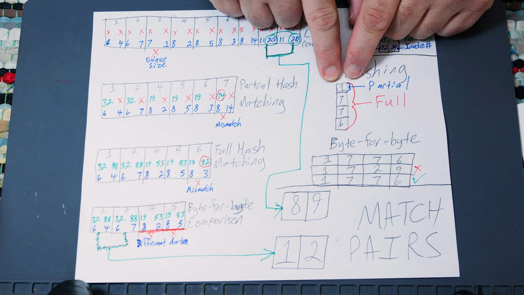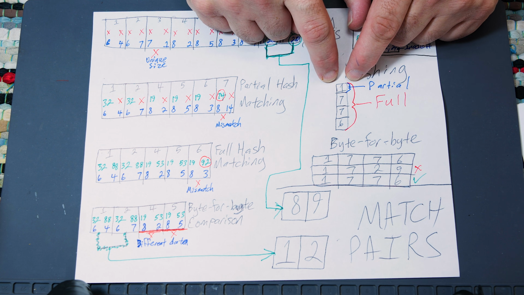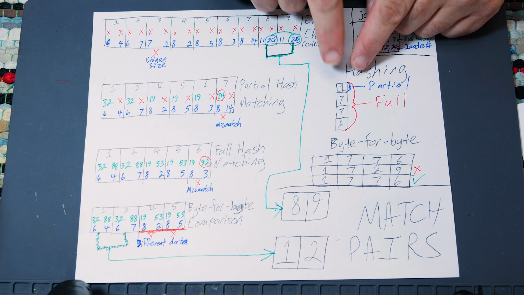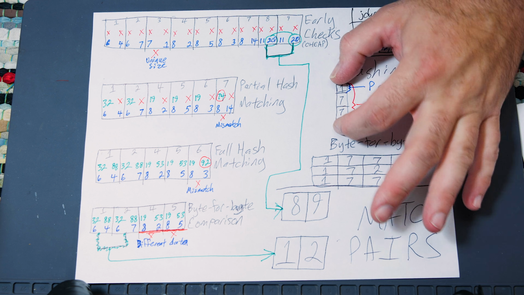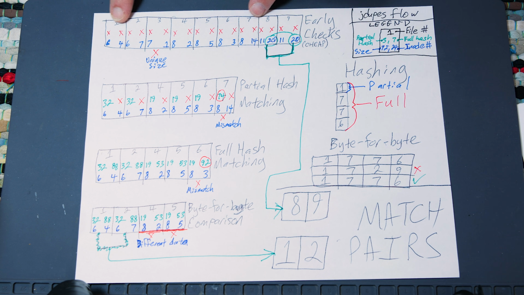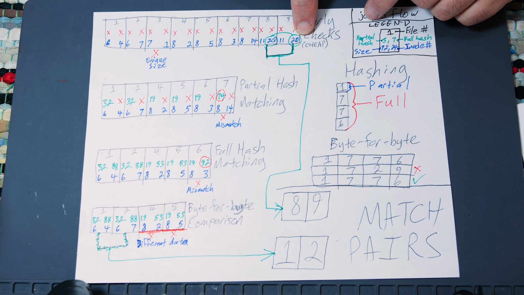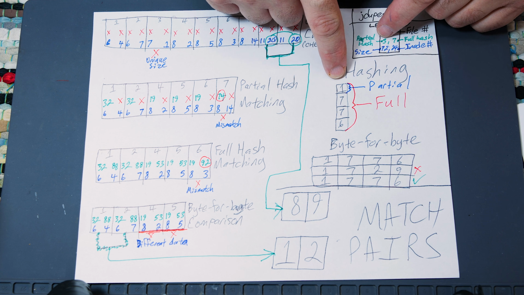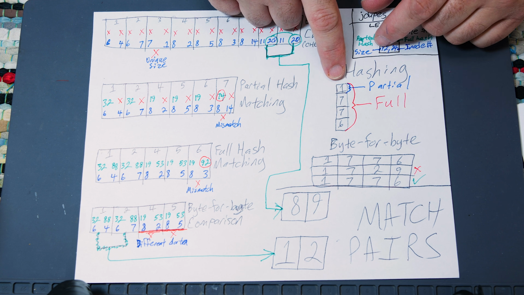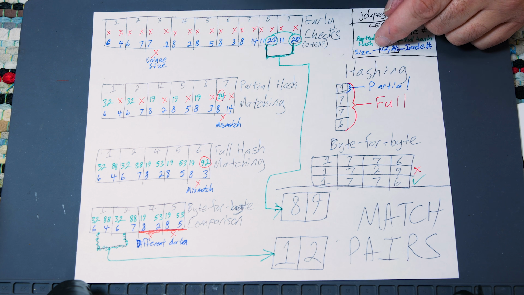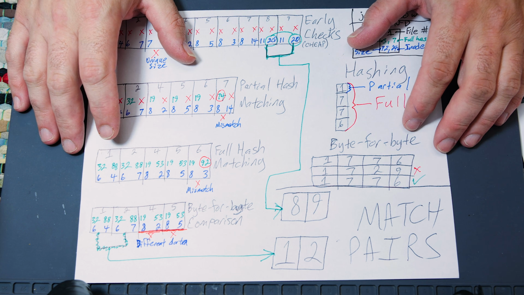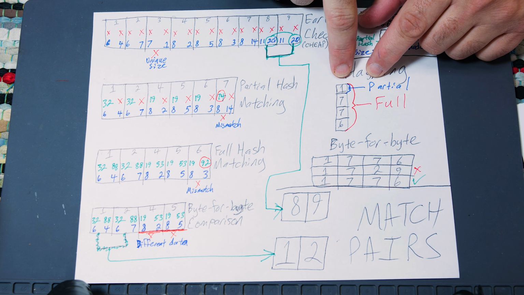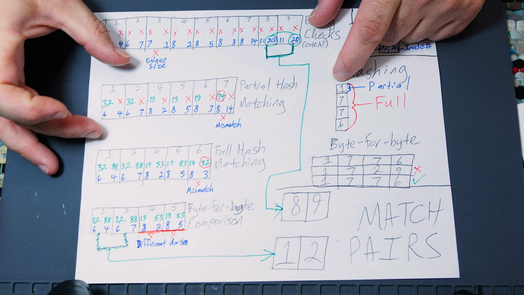Because of this, partial hashing effectively hashes the first sector of the file, which means if we read the first sector of each of these files, then we're not wasting time running it over the entire file. These files could be kilobytes or they could be gigabytes. If we have a gigabyte file and we can look at the very first part of that and say, wait a minute, it doesn't even match at the start, then we can avoid a lot of work. So partial hashing just checks the very beginning to see if there's differences right off the bat. Because if we can detect a difference here, we detect a difference everywhere: a partial hash mismatch means full file mismatch.